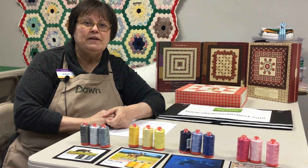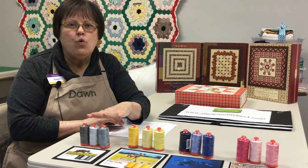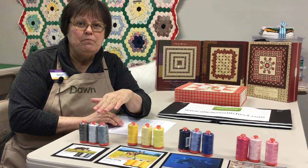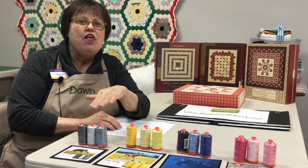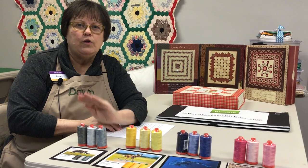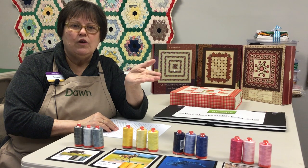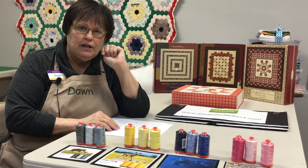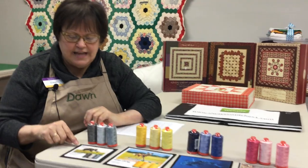And a way that you can build your stash is one month at a time, receiving three coordinating colors. This is a program put together by Aurifil, but we are subscribing into it, and you can be a member. There is a 40-weight club and a 50-weight club. 40-weight's a little heavier. 50-weight is for piecing. 40-weight I would use for applique, top stitching, that sort of thing, something that you want to show up a little bit more. But what the program is centered around are these animals.